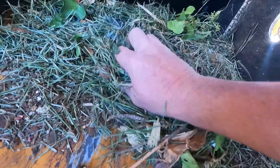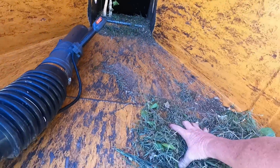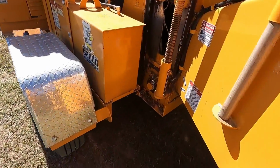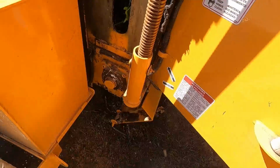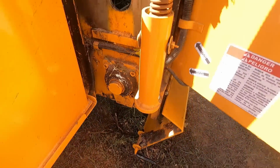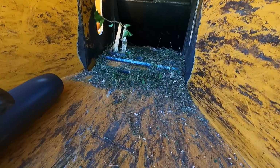I thought that was some big stuff, but it's actually not. Then there's a trap door right here. Look ahead. The feed roller is right up above that right there. See, the anvil is right in there.